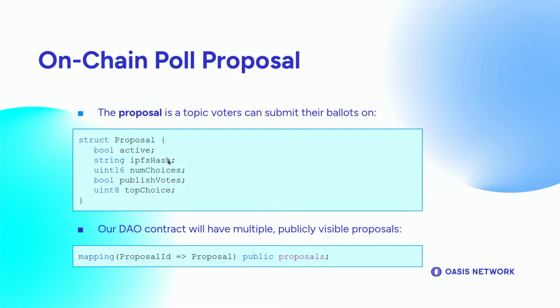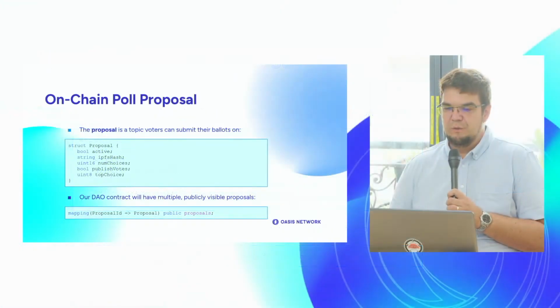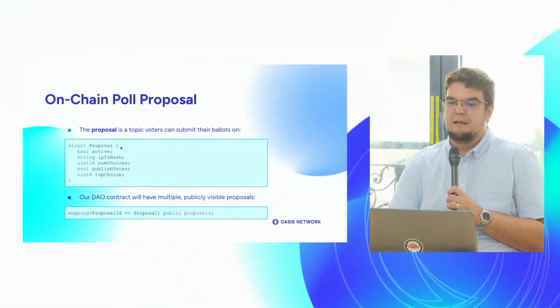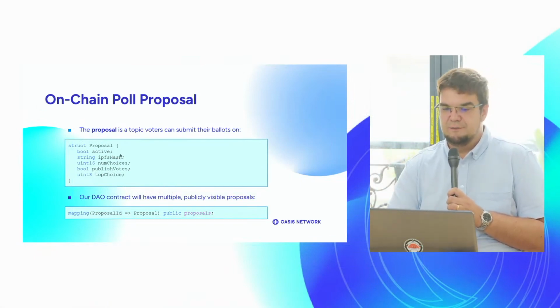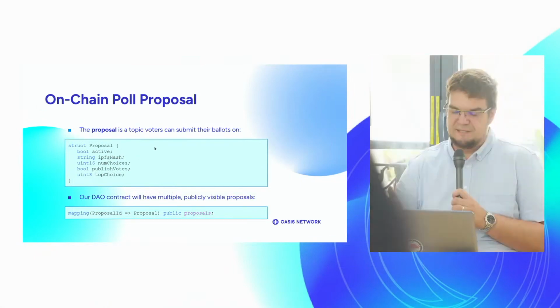The reason why we decided to use IPFS is because, suppose you have local elections at a municipality, you want to vote whether to use the first, second or third railway route, and you also want to show a map where the railway is planned to be laid, and you need to store those images, those figures somewhere, right? And they should not be hacked, right? So what you do, basically, you just store them on IPFS and you reference them from the blockchain. So this IPFS hash field here stores exactly this.